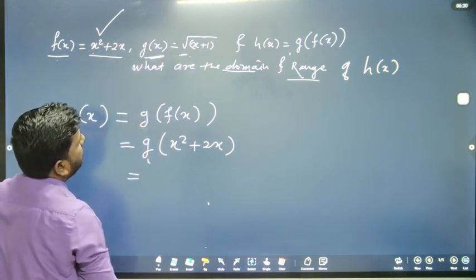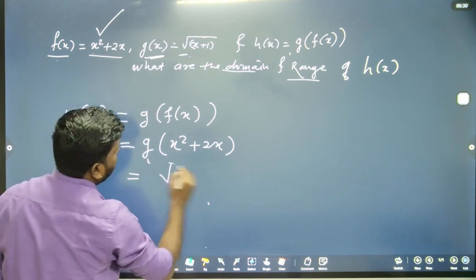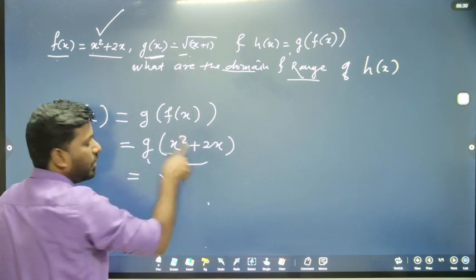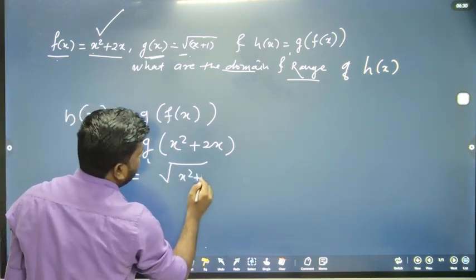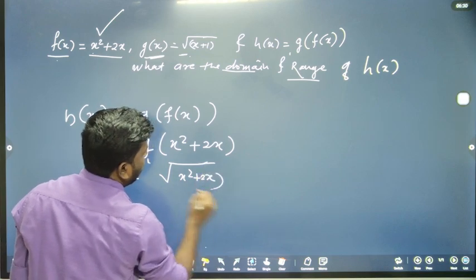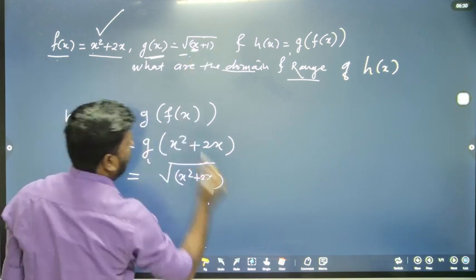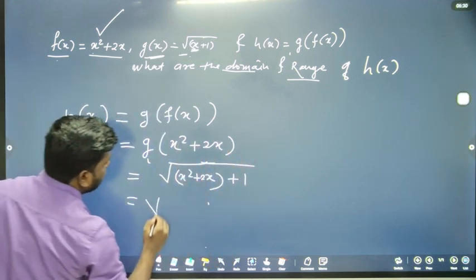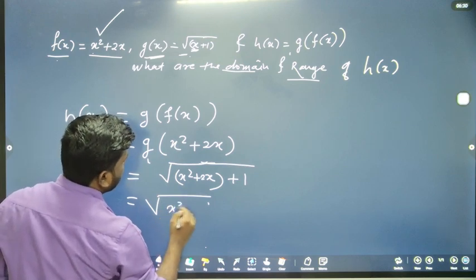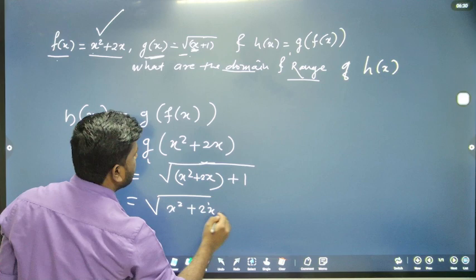g of x का फंक्शन क्या है हमारा, रूट ऑफ जो भी x है वहां पे ये पूरा जाएगा. सो x का वैल्यू यहां पे जाएगा x स्क्वायर प्लस 2x, ये हो गया आपका x का वैल्यू यहां पे, तो एक और प्लस भी तो यहां पे, राइट. ओके, फर्दर दिस विल बी सिंप्लीफाइड एज x स्क्वायर प्लस 2x प्लस 1.